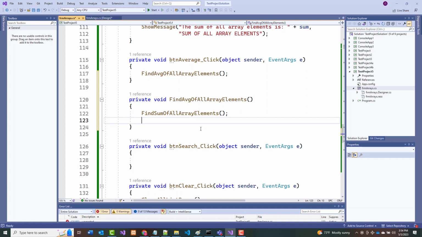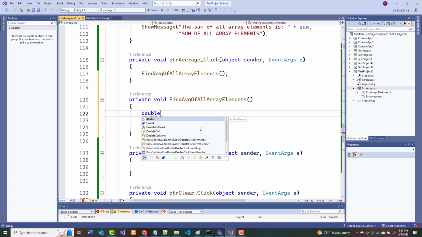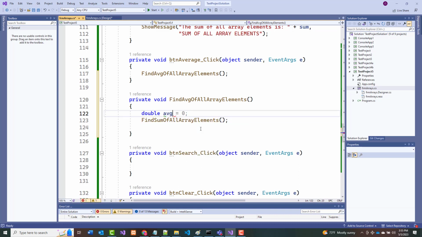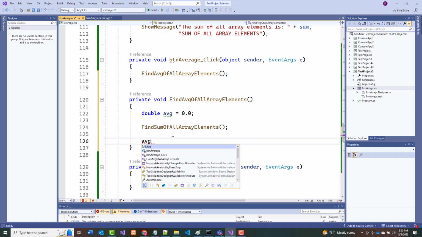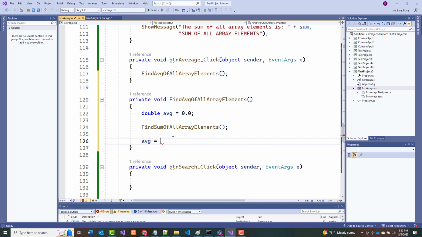Okay, and then let's make a variable in here, a double that's called AVG, and we'll set it equal to 0.0. All right, and then we want to say average equals, there's going to be a couple problems with this.